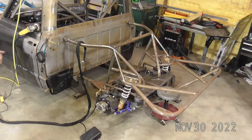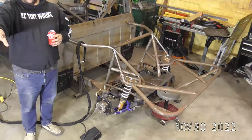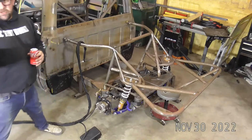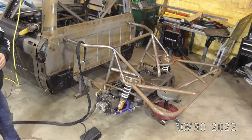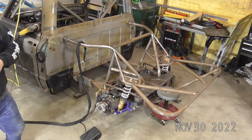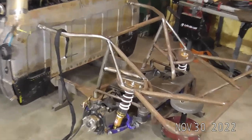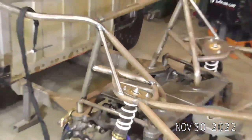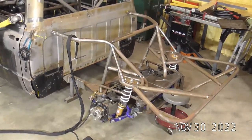I know you guys can't see it, but the laptop is about 15 feet away from where I'm working. So it's going to be pretty hard for me to get over and check the comments all the time. But I'll try to get over there and see what you guys are saying, try to answer some questions here and there. I can also zoom around with this camera. We can zoom in pretty good. So we'll just play with it and see what works as we go along.